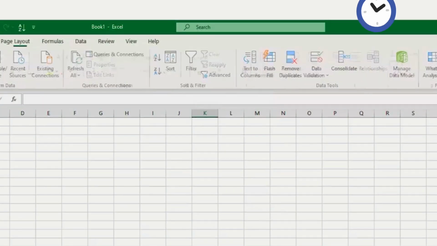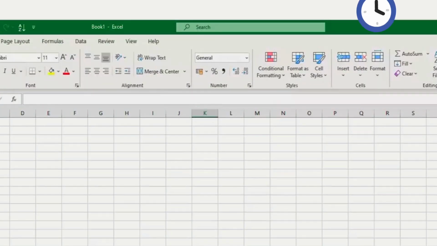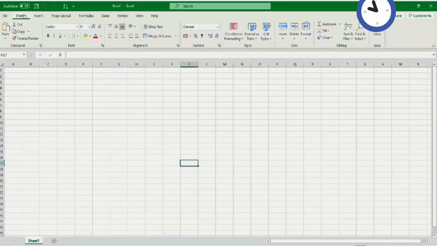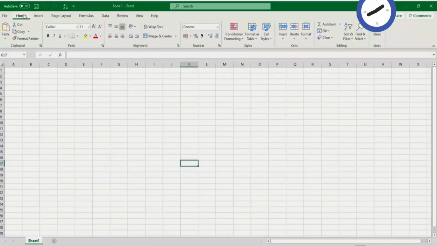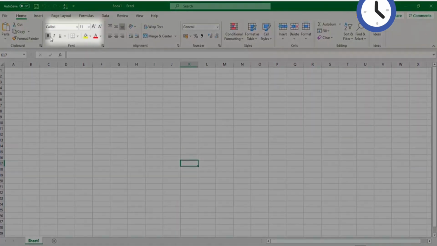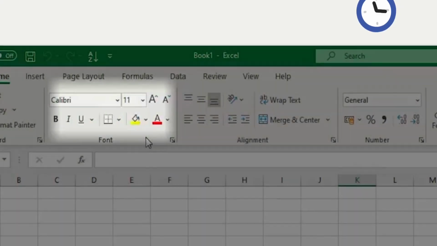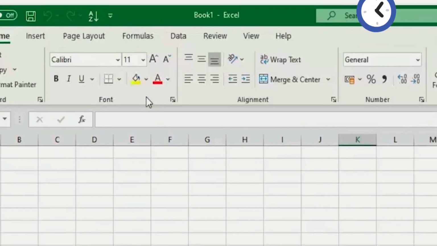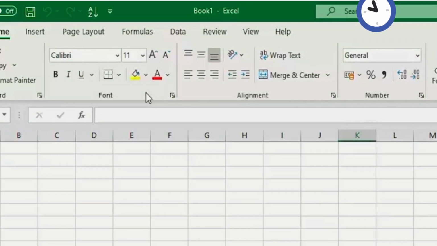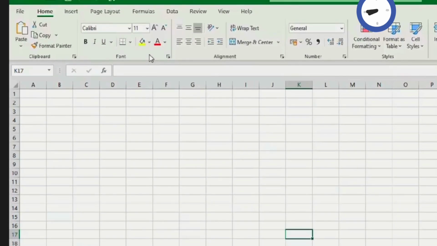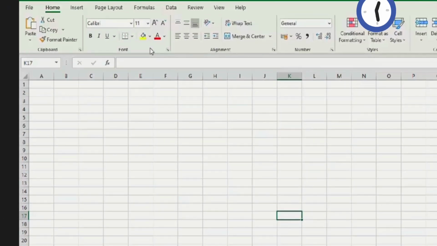For now, let's come back to the Home tab. Notice that different tools are not arranged randomly, but rather are logically grouped. For example, this group is called the Font group, where you can select the font and can change the size of the text or the color of the text. Now it may so happen that you are using some of these tools more frequently in your day-to-day work.